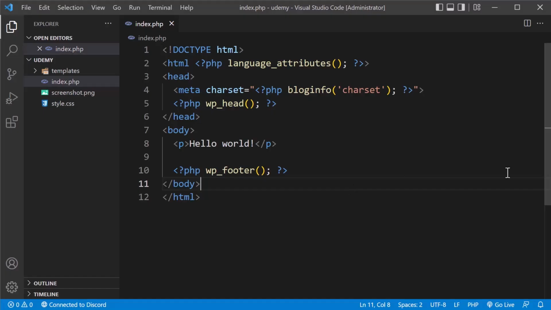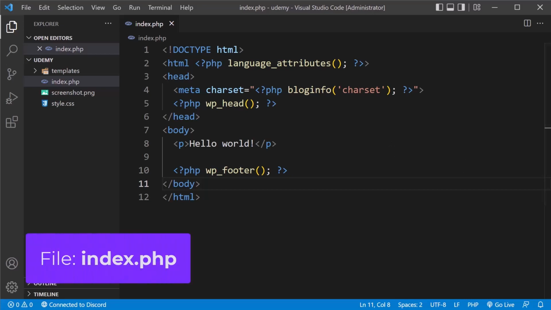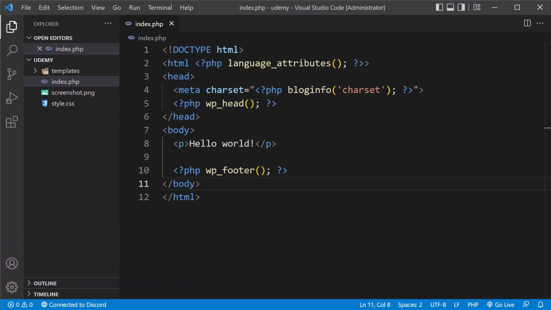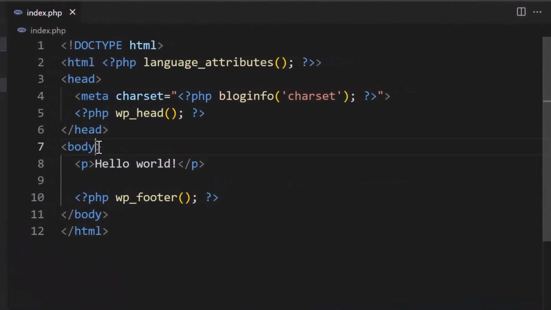In this lecture, we're going to finalize the template by covering 2 more functions related to the body tag. WordPress does a lot to help us with creating a theme. Another helpful feature is generating a set of classes for the body tag. It's going to be incredibly helpful for styling pages. Let's look at why that is. In your editor, open the index.php template. On the body tag, run a function called bodyClass.